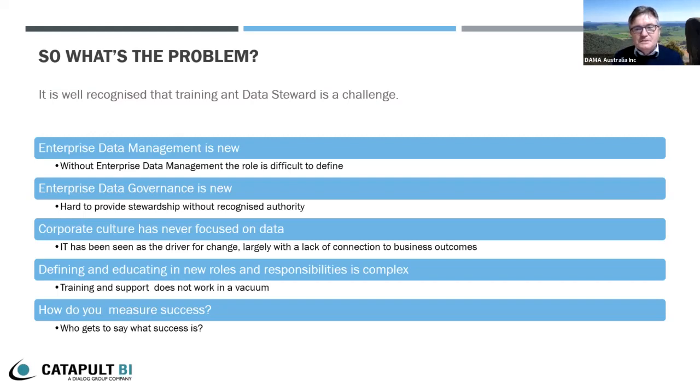There's a corporate culture, there's a focus on data, and there's a lot of education and defining roles and responsibilities, which is always complex in any organization without the support of higher levels. And then, how do we know it's going to work, and how do we know it's going to be successful?